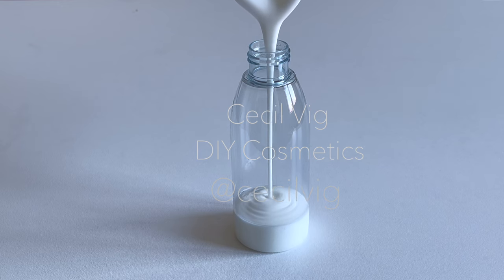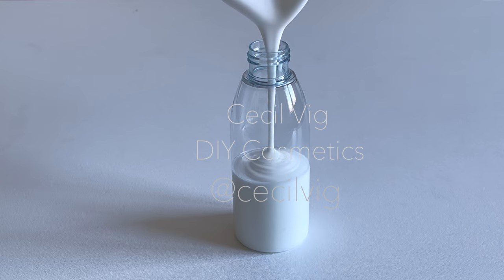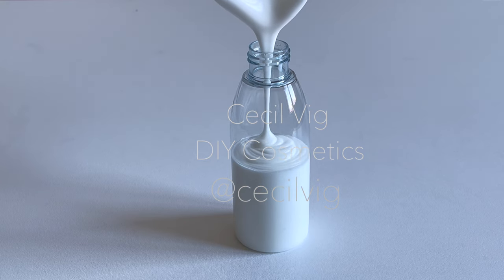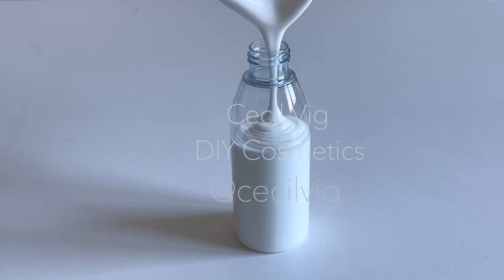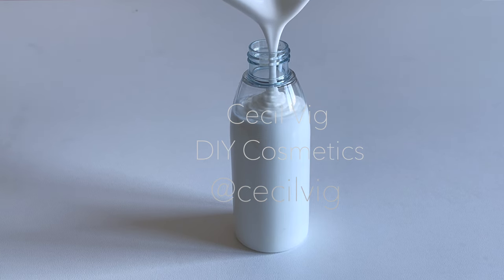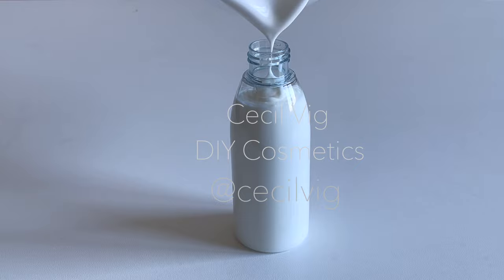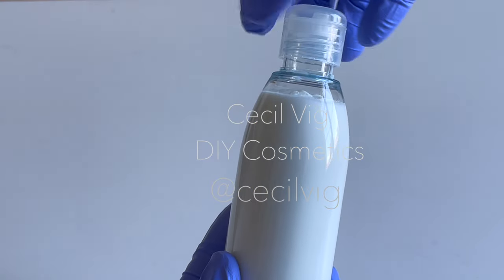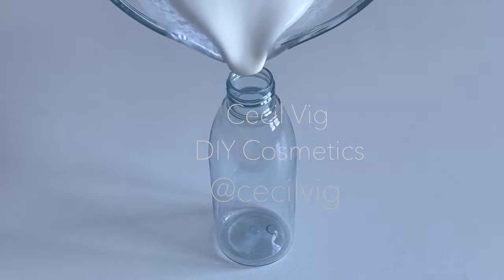The main benefit of a body lotion is to moisturize the surface of the skin, creating a layer that traps water and nutrients, preventing dryness and promoting overall skin health. Before deciding on the ingredients to use, think about your skin type and how much moisture your skin needs. If you have very dry skin, look for thicker oil-based formulas with higher concentrations of emollients and moisturizing agents that form a protective barrier to prevent moisture loss. If you have normal to dry skin, you can create a lighter body lotion with a high water phase.